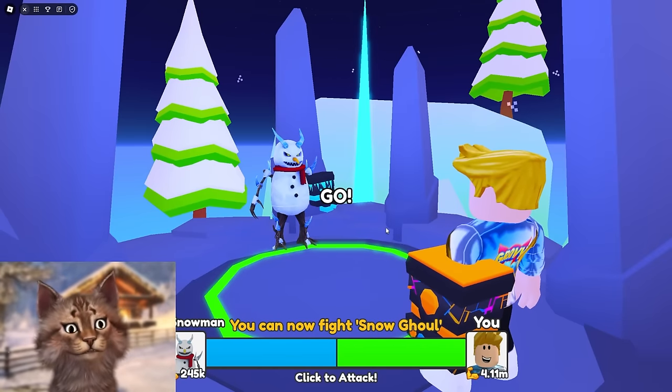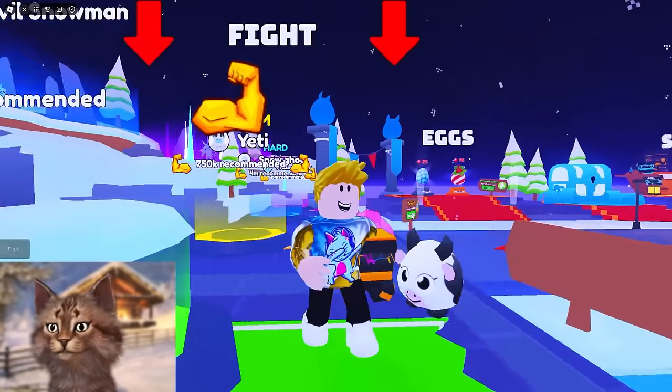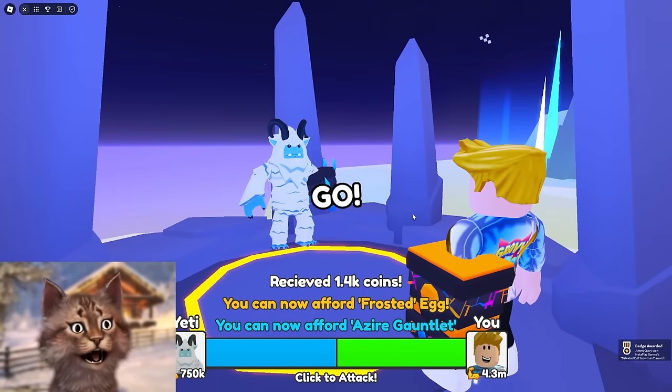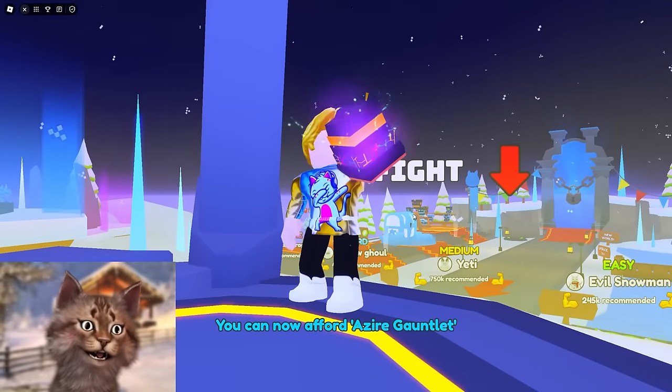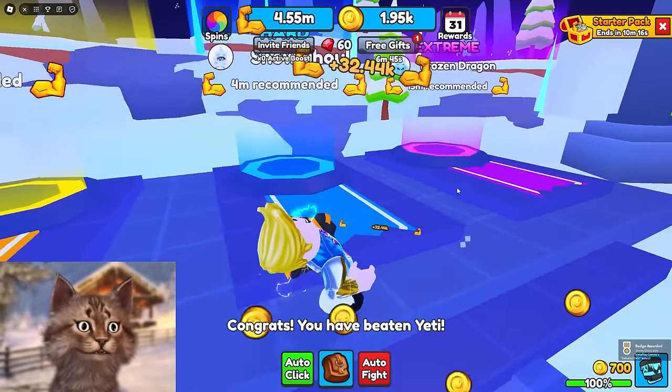We got evil snowman here. Destroyed. Literally destroyed in 1 second. That was too easy. Next one, we get the Yeti. Hello, Yeti. You're about to get destroyed. And snap away. Yetis don't exist. That's why no one has found them. Because I snapped them away.